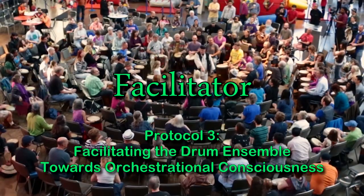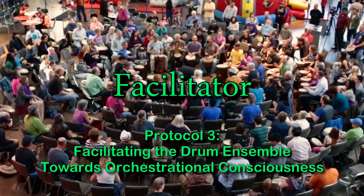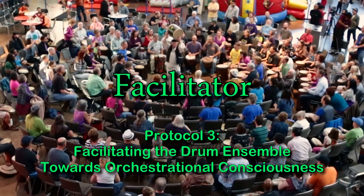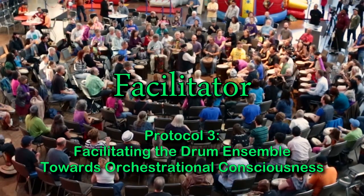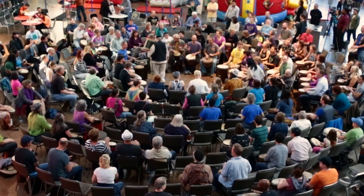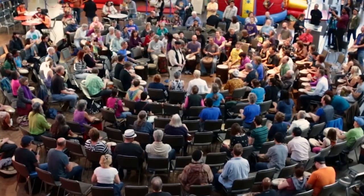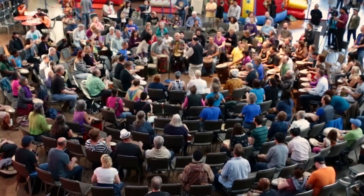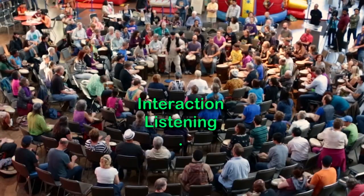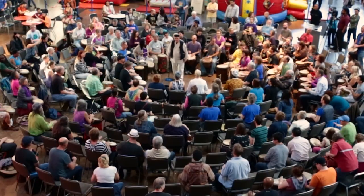Facilitator. The third job description in the Village Music Circle's protocol is to become the facilitator that you intended to be. As dictator, you talk to the players in the group about the body language that you would be using as their music facilitator. As director, you educated them about the different elements that make the drum circle work. The players themselves will actually dictate to you when you become the facilitator, simply by starting to interact, listen to each other, and make rhythm music. Then you can start facilitating that rhythm music.